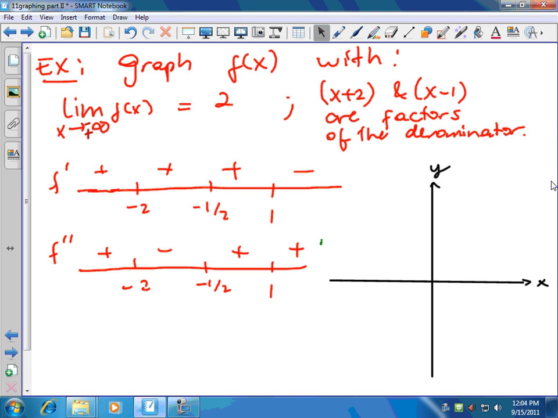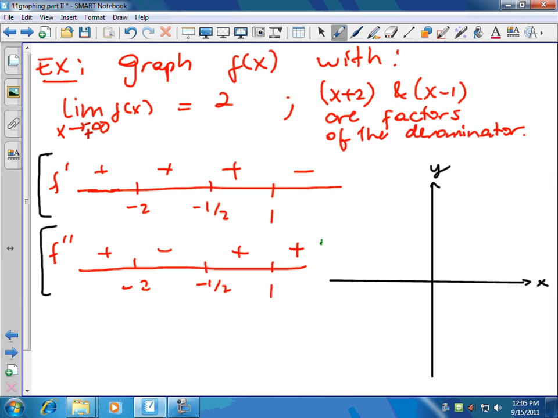Alright, here is another example on graphing rational functions, but this one is very unusual. We don't know the equation of the function. So I consider this to be a good example because this is something we cannot do using the graphing calculator. What we have here is information about the first derivative. They gave us a sign chart for f prime and also the sign chart for f double prime for this function. So we are given some additional bits of information.